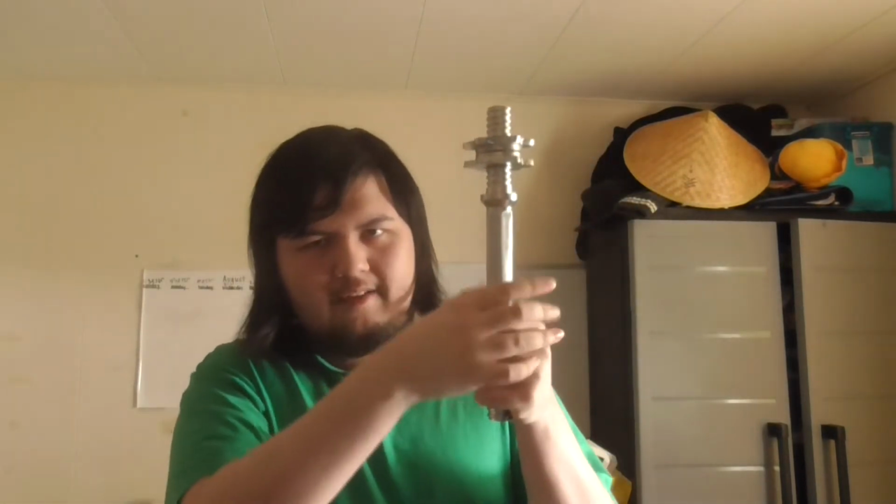Now, what are the cons of a one-handed mace? Well, it doesn't have that much range for striking your enemy. Now, what do I mean by that? Okay, let's take this for example. You can imagine this as the head. This is your main striking part. Sure, you can do damage with the haft, but your principal striking area is the mace head.